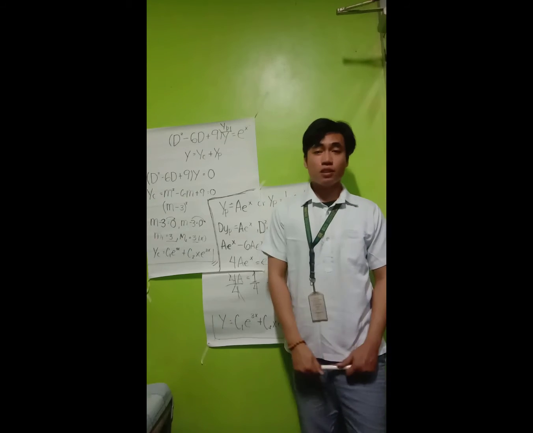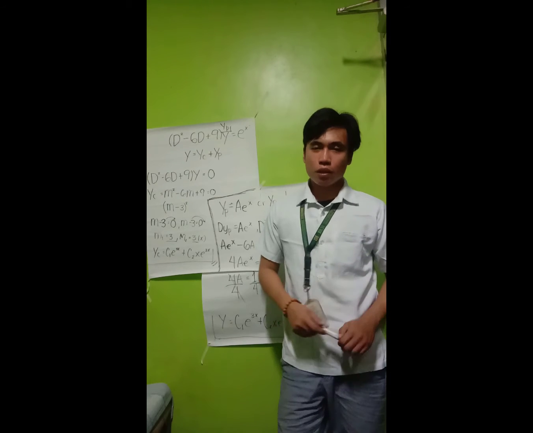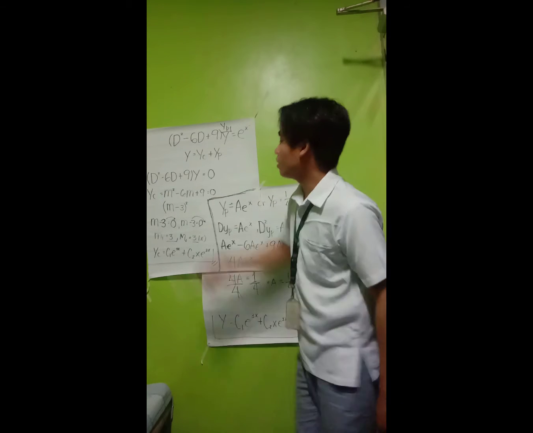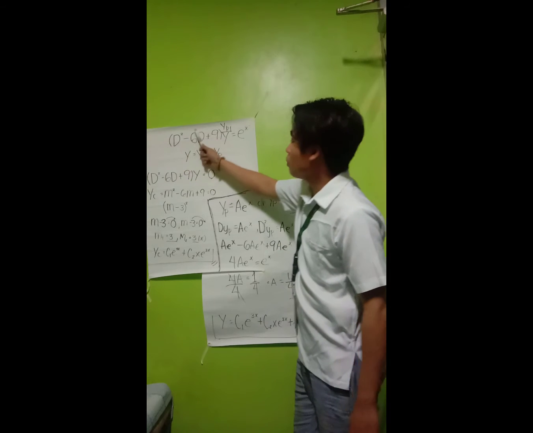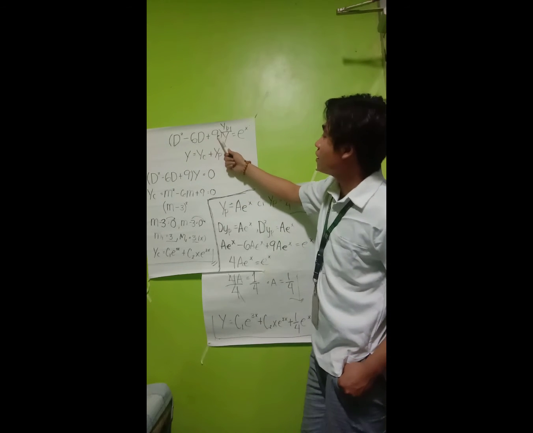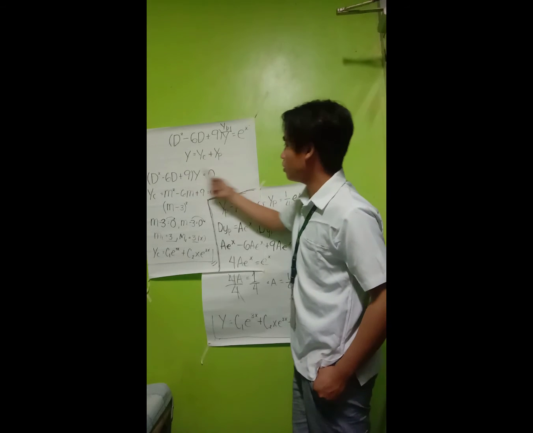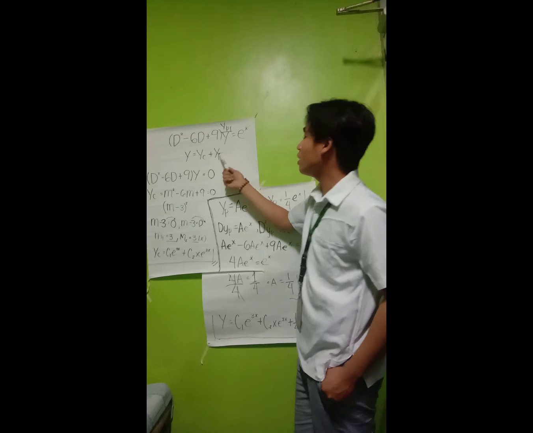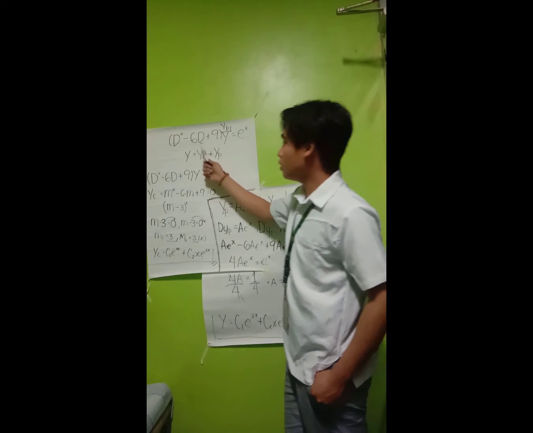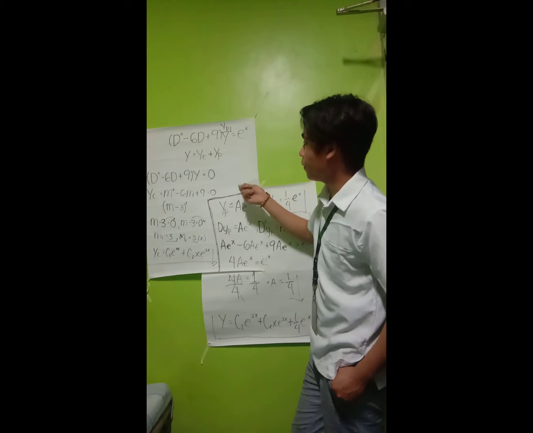So hello guys, let's solve this non-homogeneous differential equation method of undetermined coefficient. So this is the problem. Quantity d squared minus 6d plus 9 times y is equal to e raised to x. Our general solution is y equal to yc plus yp. First we need to get is this yc using the homogeneous dE.